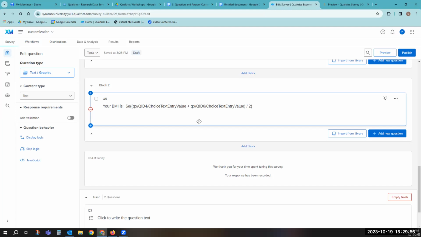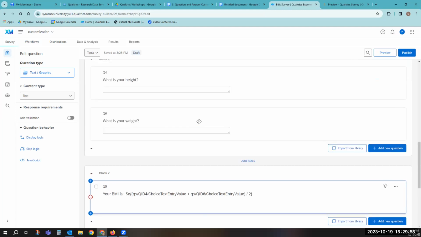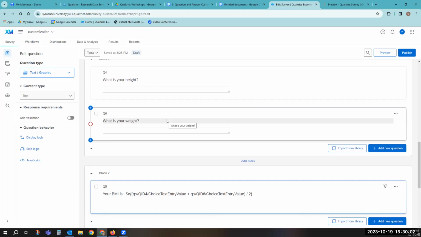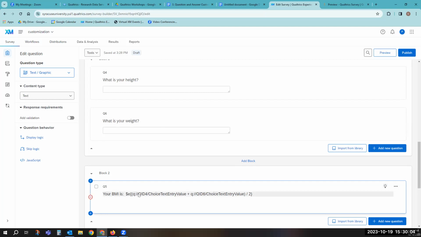Once you download your data, you'll have height and weight, because those are specific questions. But this calculation that you've done for BMI or whatever else will not be saved with your data. Now, it's not a big deal because you have height and weight. You can always create a new variable in SPSS or Excel that calculates that for you.